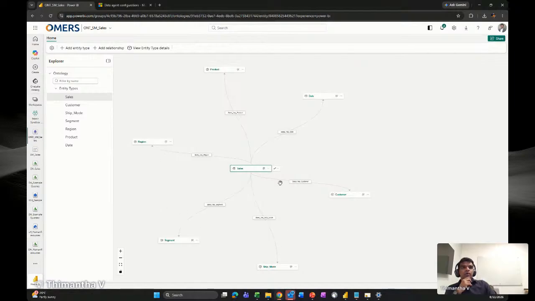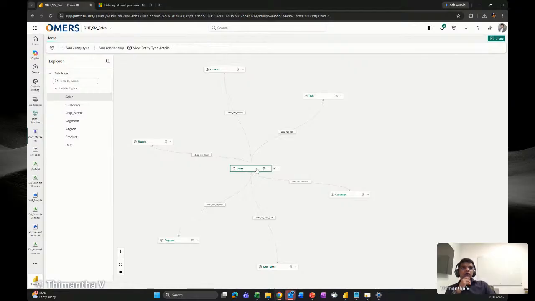Now, what had happened is that the fact table and the dimensions had all converted into entities, and relationships between these entities had been defined, as you can see, right? So the power of ontology here compared to a semantic model is that you get to define the business context or to define data from the entity level.